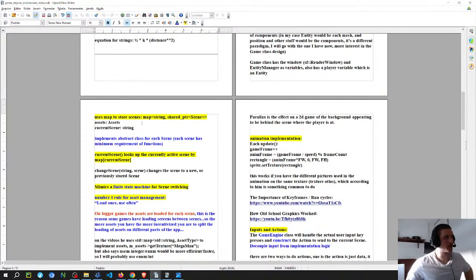One thing is that the texture is also considered an asset. So I'm not really sure how I'm going to do it with the texture, but with the fonts I already thought about this before.